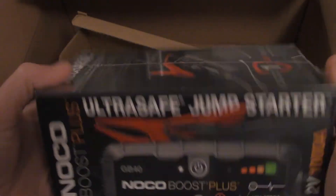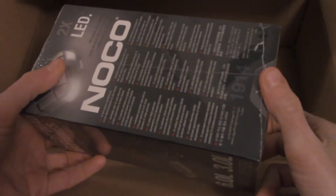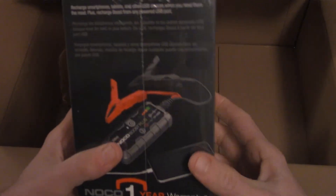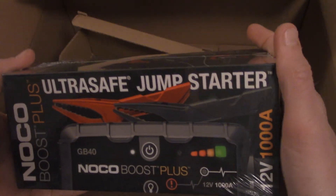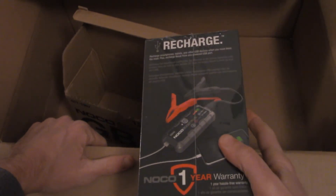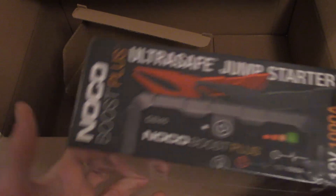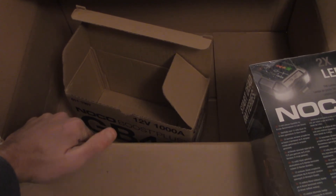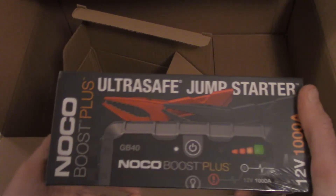So I needed a new jump starter. This one was on sale for $63, which I think was the lowest price it had ever been on Amazon. It's got pretty good reviews. There are a million of these out there — I've used a couple of them. The Harbor Freight one is fine; I've used a couple of those. But this one has good reviews and I encourage anyone to have one of these in their car. If you ever need a jump start — if a warning light comes on, or you leave your lights on — this thing is small and compact. The Harbor Freight one I checked still had about 85 or 90% power after two years, so you can charge them once and use them for years.